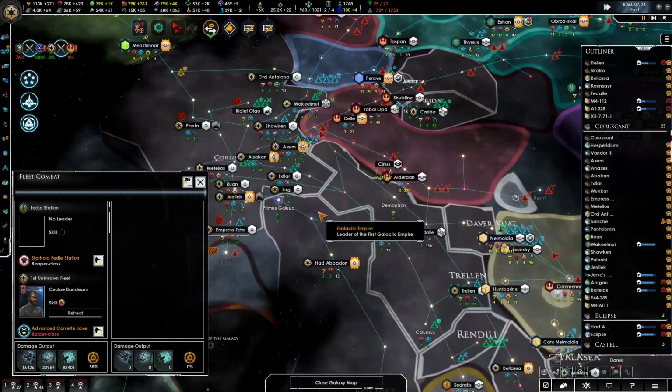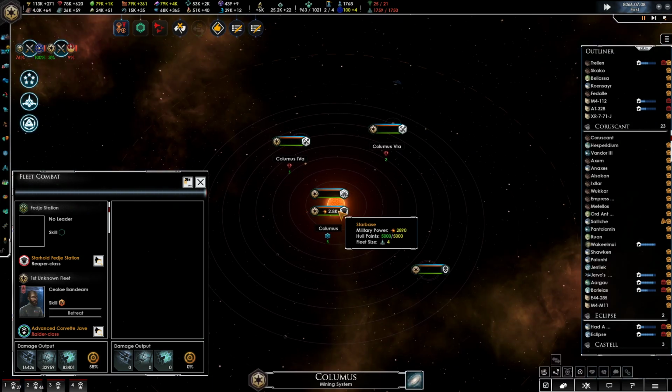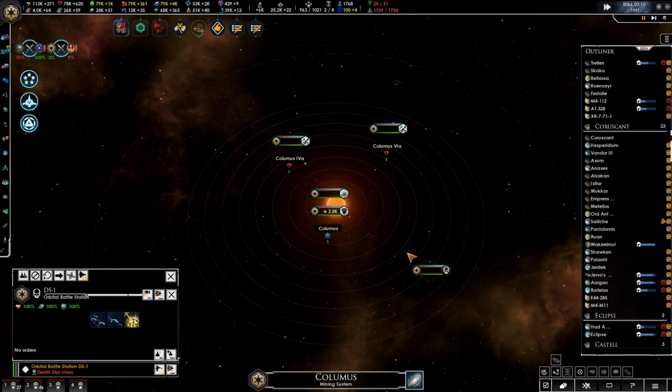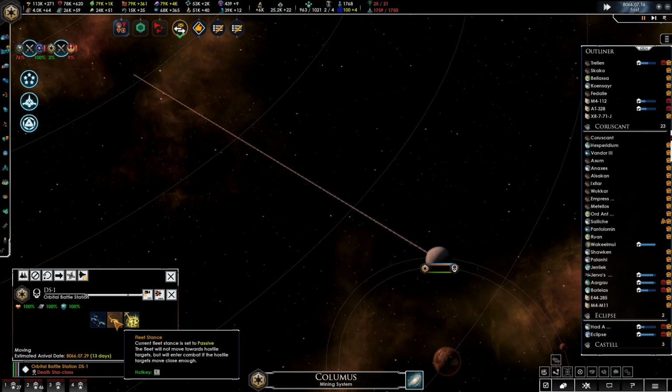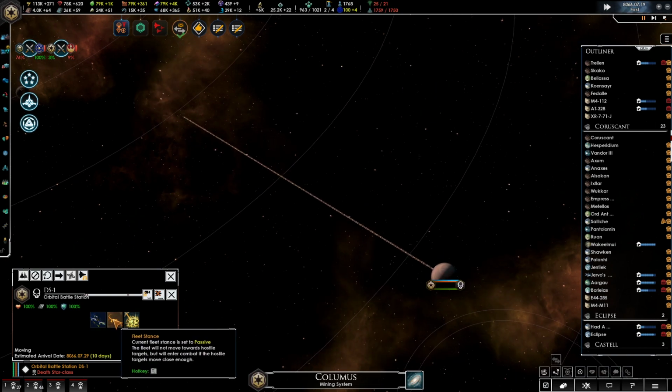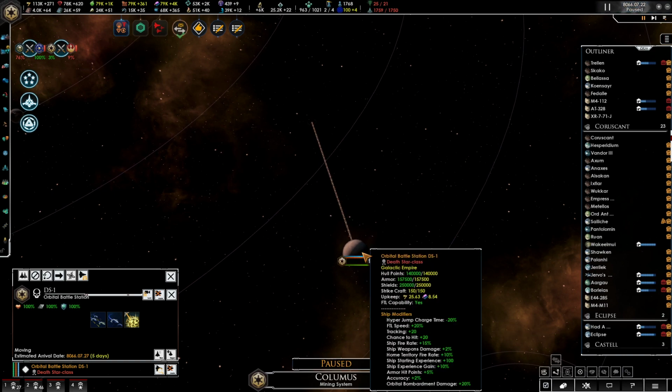Alright, let's go check out the Death Star here. Now, is it merely a Colossus, or does it actually have some fighting ability? It appears to just be a Colossus, which is kind of disappointing a little bit. What are its stats? 140,000 hit points, 157,000 armor, 250,000 shields, and that's really about it.